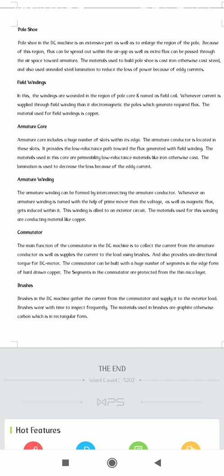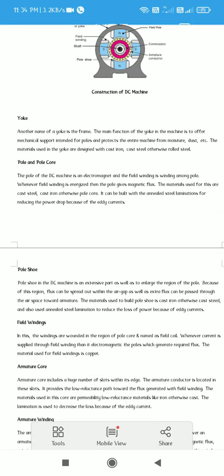Okay, next one, brushes. Mainly a DC motor has brushes. The rotating machine gets the power supply from the source by using carbon brushes. The material of the brush is mostly carbon, otherwise graphite. That brush is fixed on top of the commutator by using spring tension. In this way, the construction of a DC machine is explained. Okay, we will see the next class, the EMF equation. Thank you.